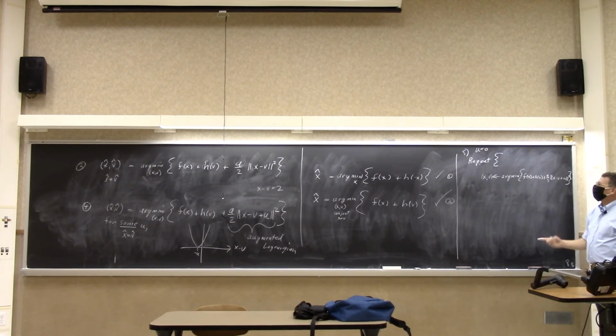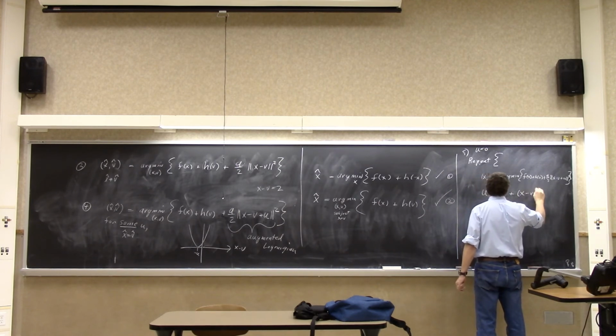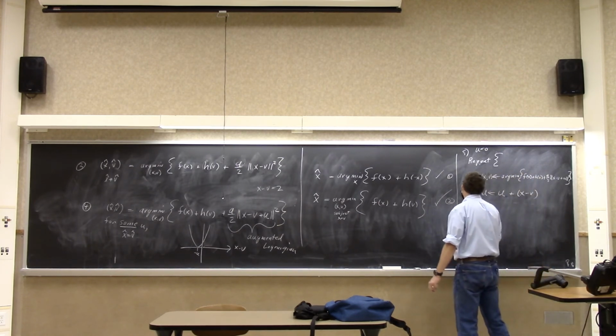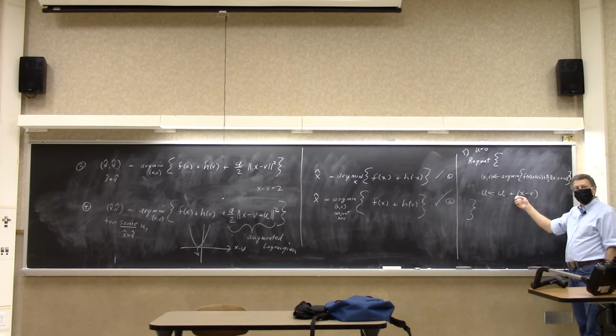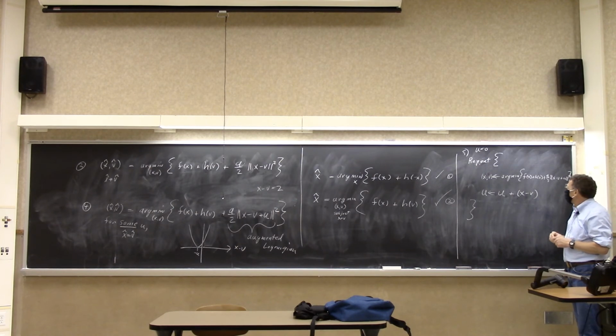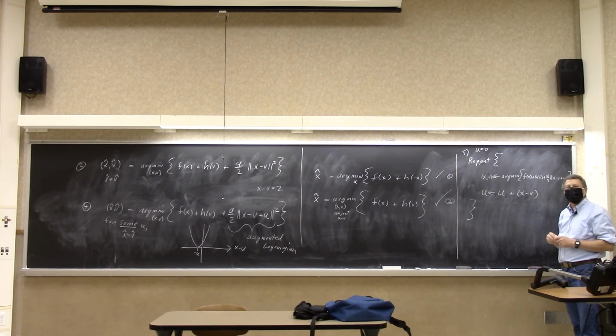But now the problem is x and v are not going to come out the same. So what you do is you say, okay, I'll update u by making it equal to the old u plus x minus v. Does that make sense? No? Do you have a question? Why not just x minus v? That makes more sense. Oh, that's a really good question.